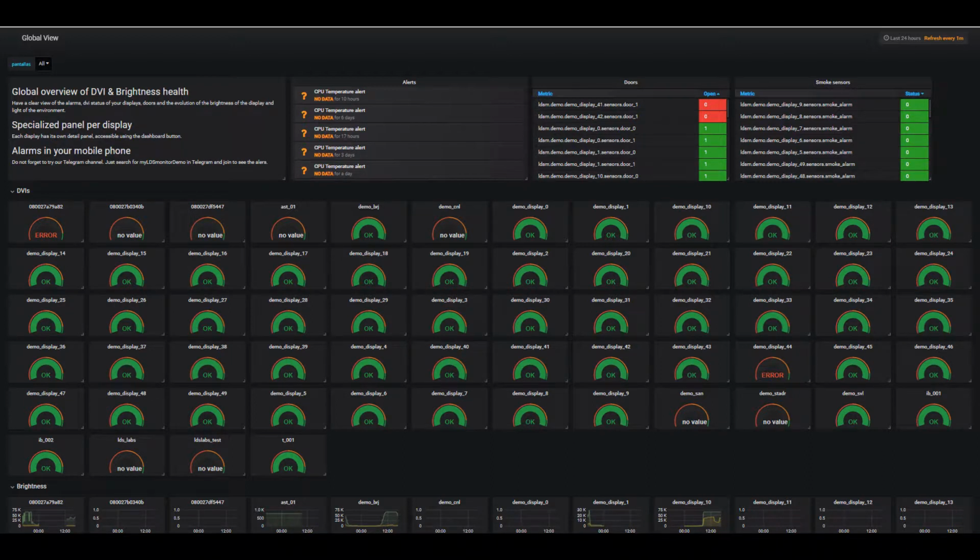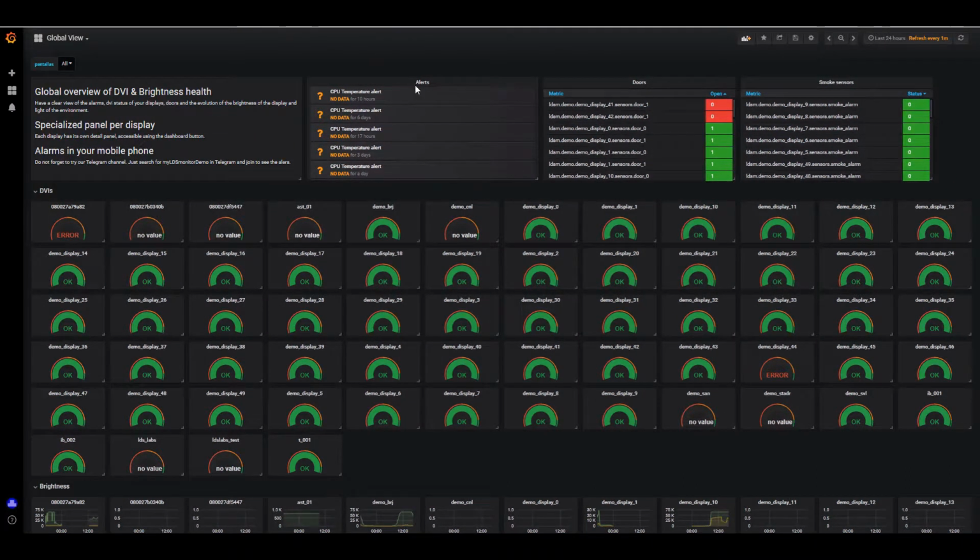customizable, so you can have different overview panels, grouping the displays using different criteria. This global view offers you a view of how these displays are working. You have the list of alerts, the historical view of alerts.